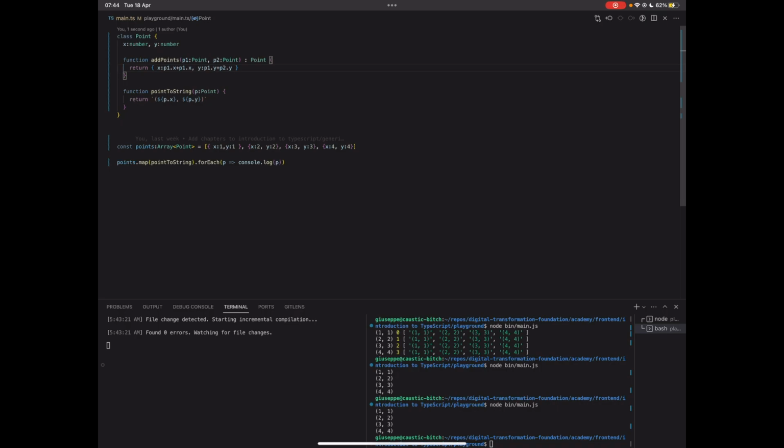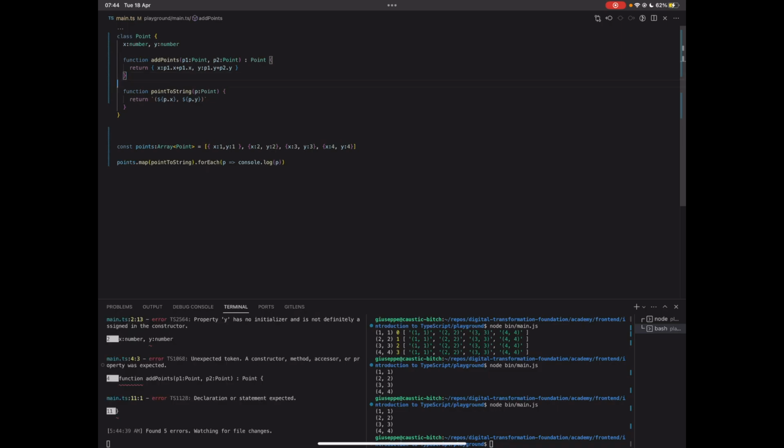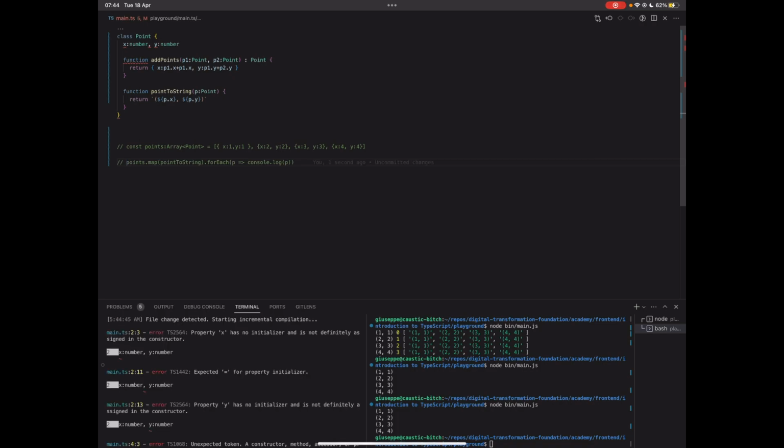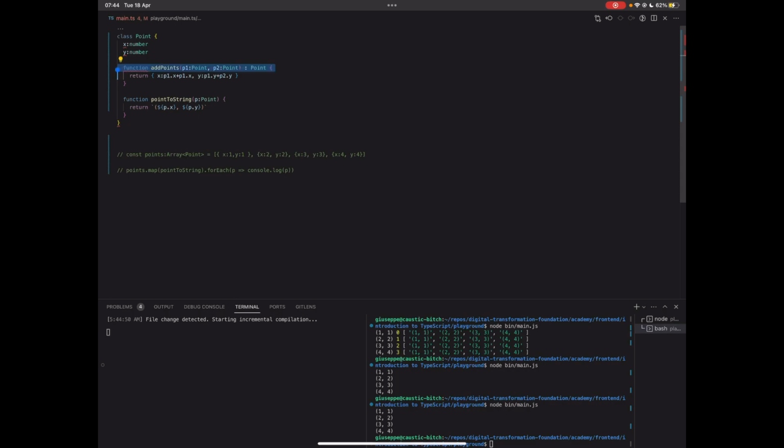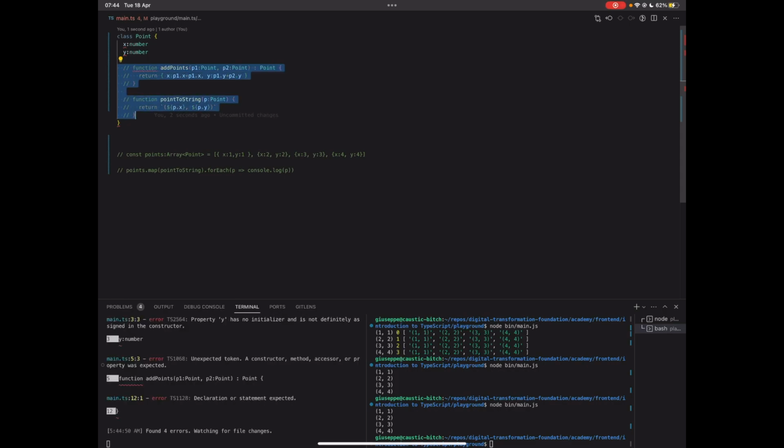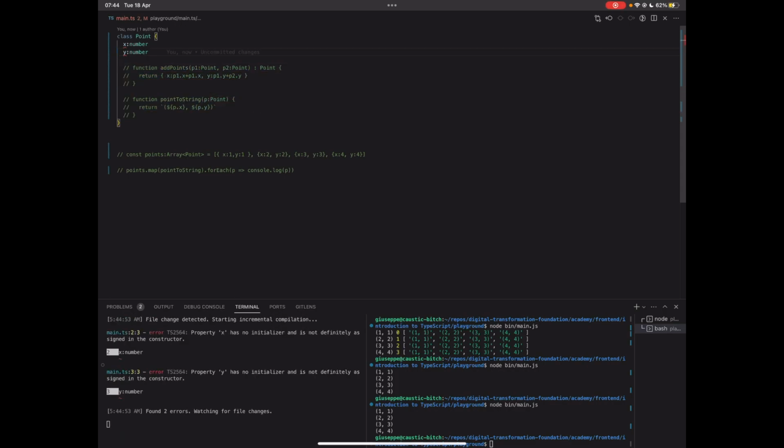Okay, now plenty of things are broken, so let's fix them one by one. Okay, let's start with the first complaint, because classes do require a little bit of adjustment. The first complaint is that x and y are not being initialized and are not definitely assigned in the constructor.